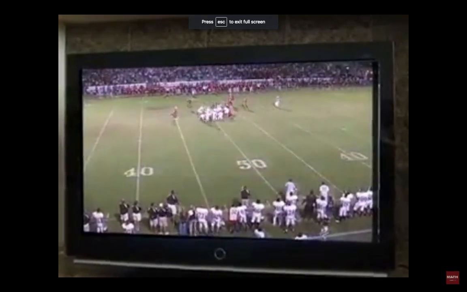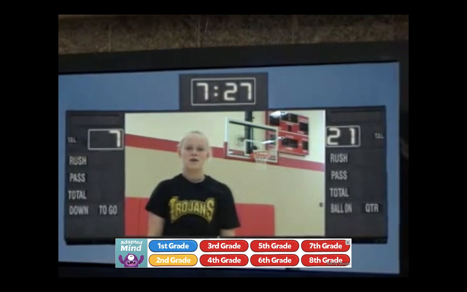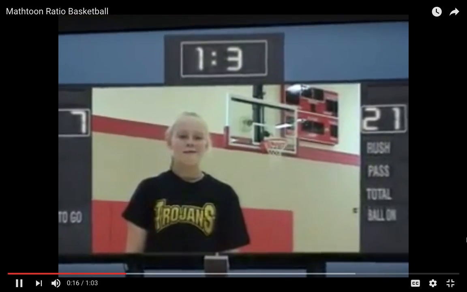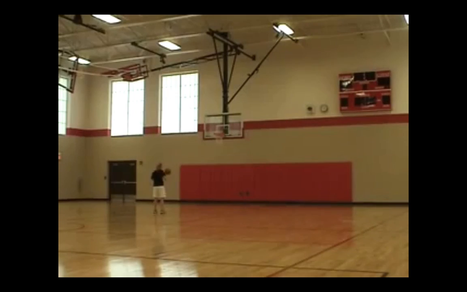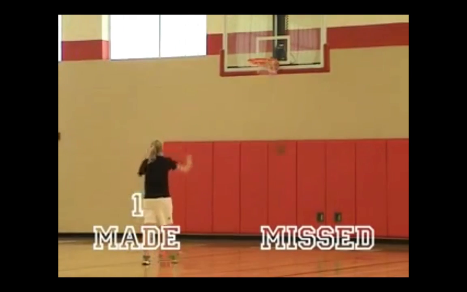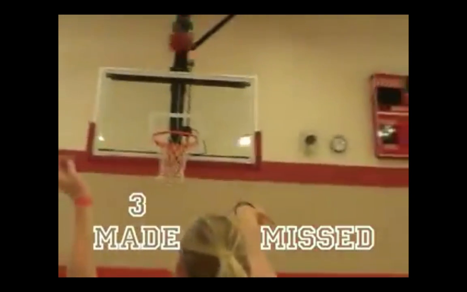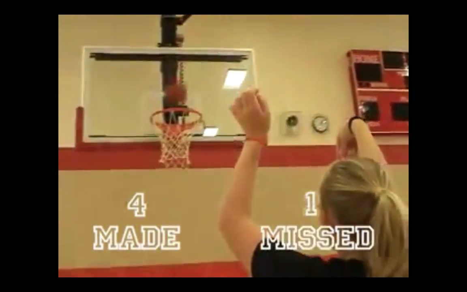I know this sounds weird, but ratios are everywhere around you, even in sports. When you are watching a football game, you can take the ratio of one team's score to the opposing team's score. However, I would rather watch basketball, and someday I hope to be good enough to play on a college basketball team. So I practice shooting hoops almost every day. Ratios actually help me practice basketball because I like to keep track of how well I am doing. Whenever I'm shooting at hoops, I like to calculate the ratios of shots made to shots missed. This is really easy to do because the ratio is simply a comparison of two numbers.